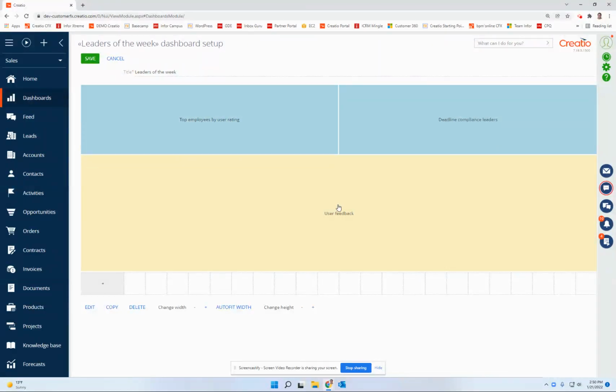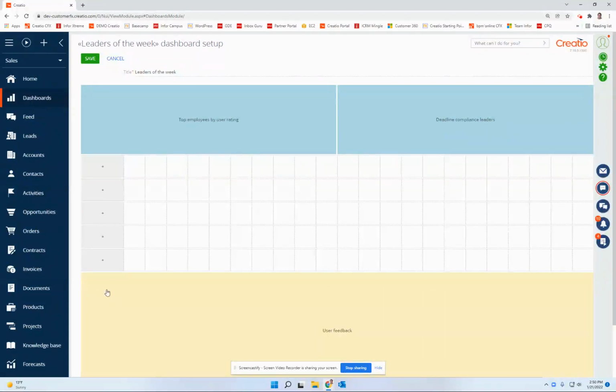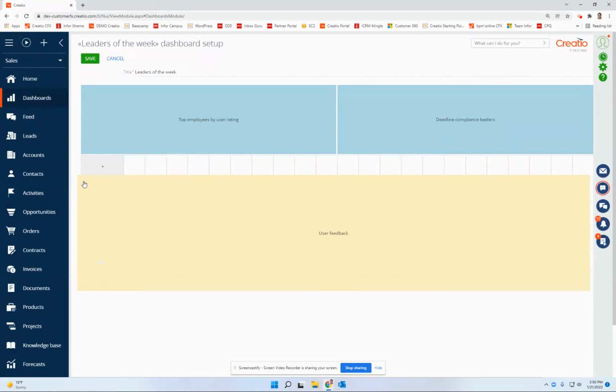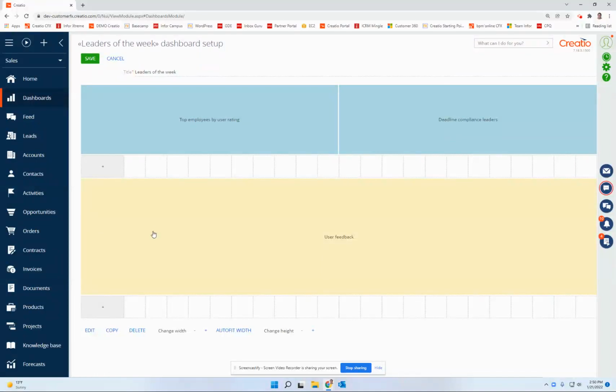So if I come in here and grab user feedback and move it down a space and let it go, it bounces right back. So it's not sticking where I want it to be. What we found is that in order to move it down, you actually have to grab it with your mouse in the lower left corner and drag it down and let it go, and then it will stay there. And to push it back up, you have to grab the upper left corner and drag it up and let it go, and it will stay there. So grabbing the middle doesn't work. You have to use these corners.